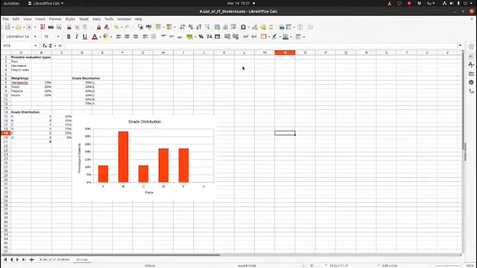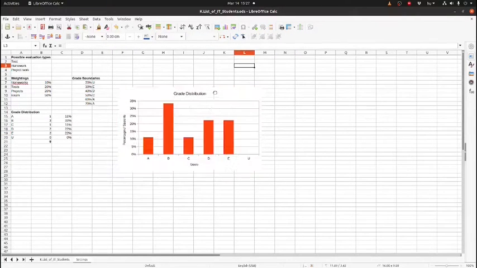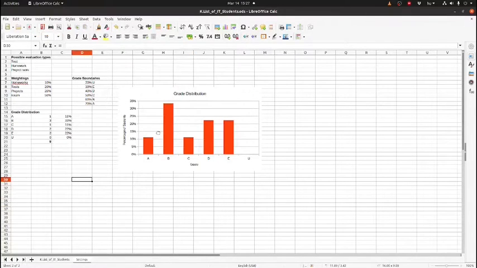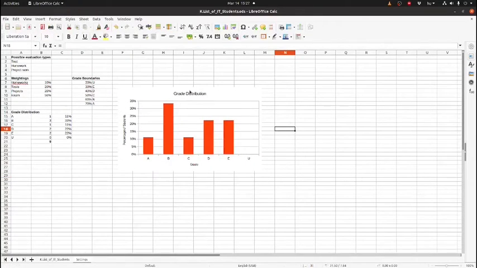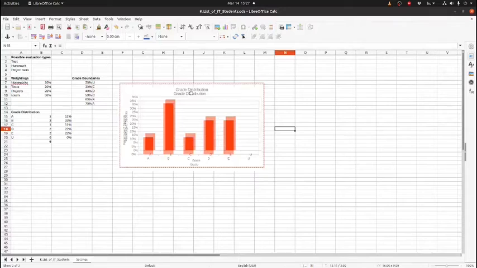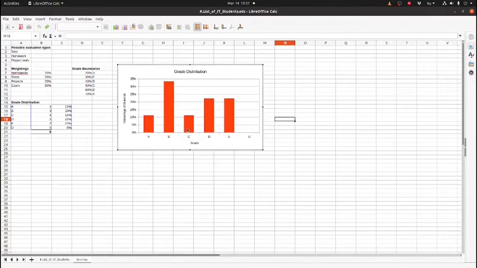If I click somewhere else, I can select and drag to move it around. If I want to edit it, I double click on it. So now I'm in editing mode again. So remember, sometimes if we try to move it straight away, it gets confusing. If you do that, just press Ctrl Z, click away, then you can move the graph. If you want to edit the graph, double click on it. And then you can edit the individual elements of the graph. It's the same in Excel.